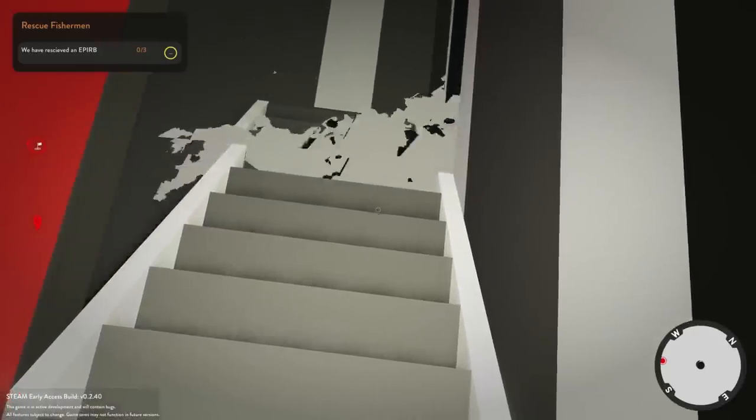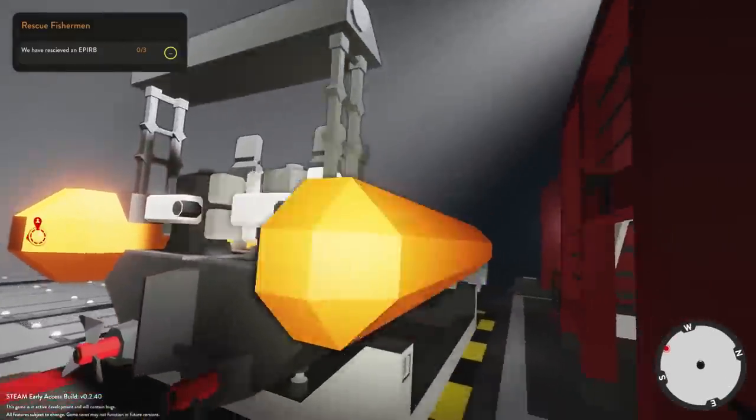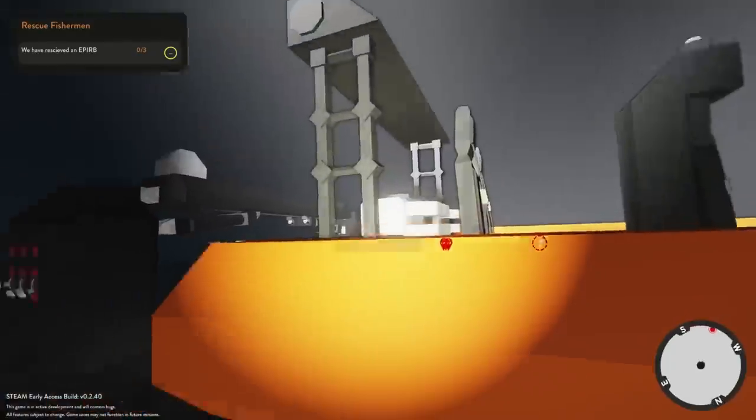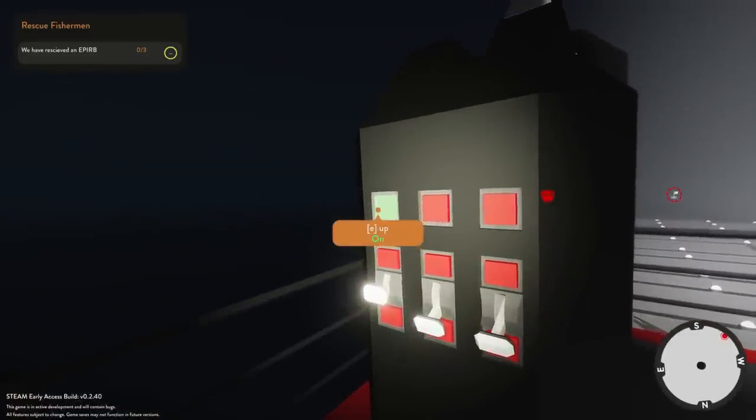That water's coming up quick. Alright, you know what? Emergency preparations here. Is this the lock? Okay, lifeboat is unlocked. I would really like to move this thing right now. Hold on, let's make this go up.